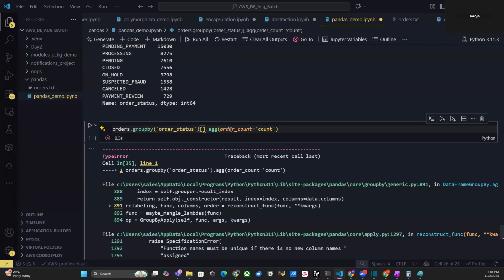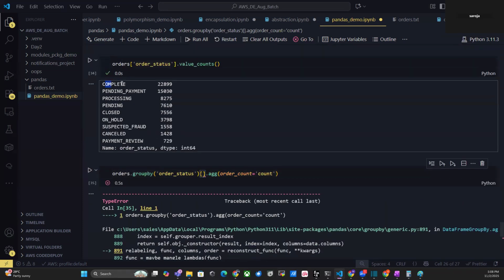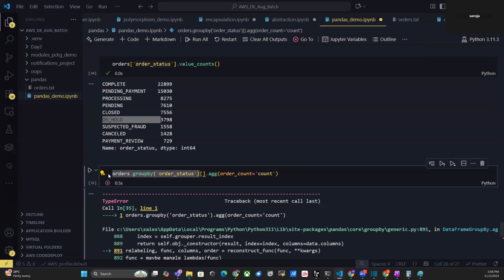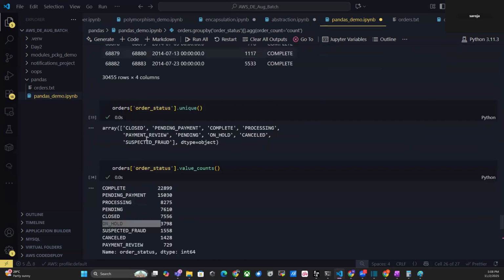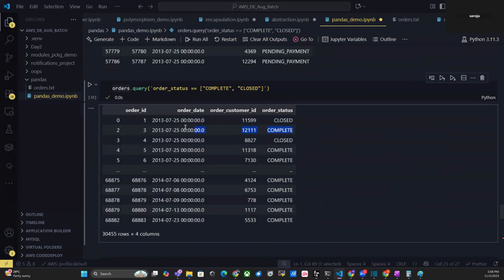Order status column, order status rows into one: completed into one group, pending payment into one group, processing into one group, pending into one group, closed into one group. Because of this group by, till here, is this understood or not? That means all the completed rows will come into one group. Correct or not?